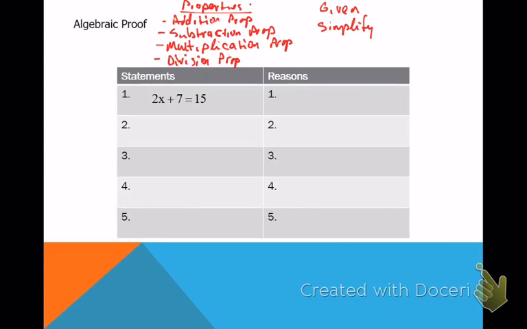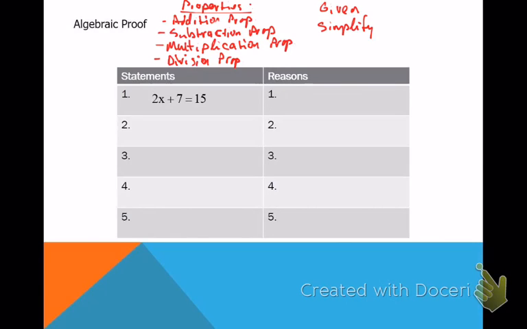I can sit here with a two-column proof. I guess I ought to explain the format here. A lot of different ways to prove something. The most basic way is a two-column proof. Two-column proof, called that because you have two columns. Left-hand side are statements. Right-hand side are the reasons why you're making those statements. You're backing up your argument. Okay? So, the first step is we have to get an equation from somewhere. So someone's going to give it to us.